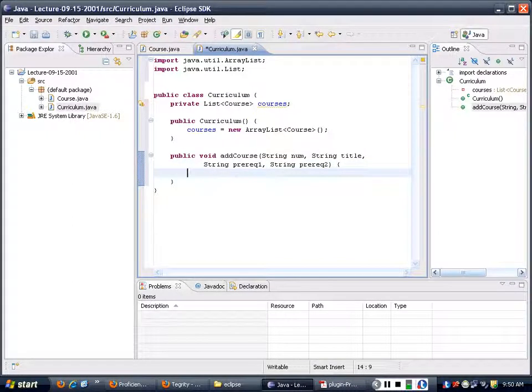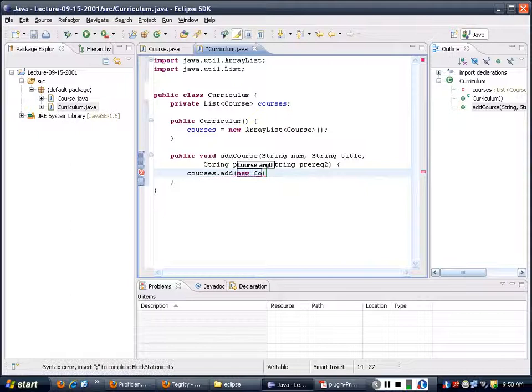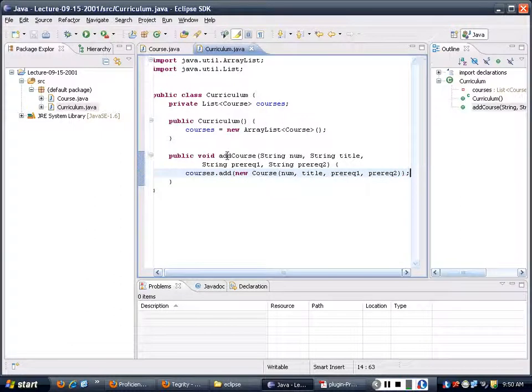Essentially what we are going to do is we are going to say courses dot add new course with the name, title, prerequisite 1, prerequisite 2. Okay, and let's leave it as this.